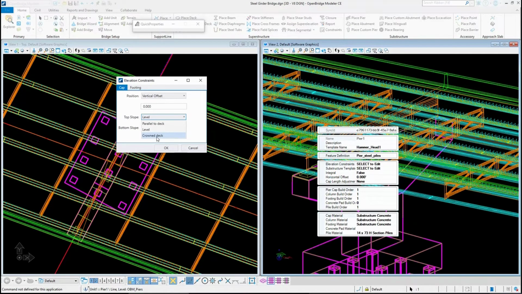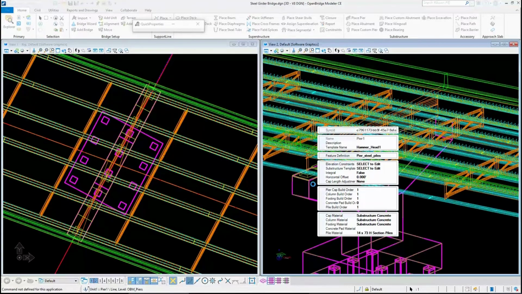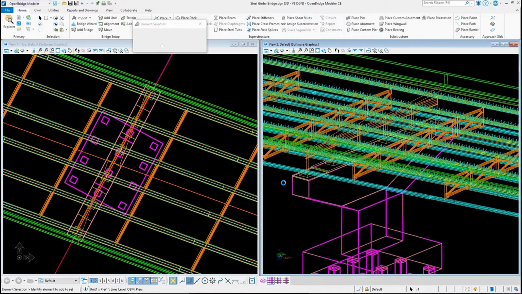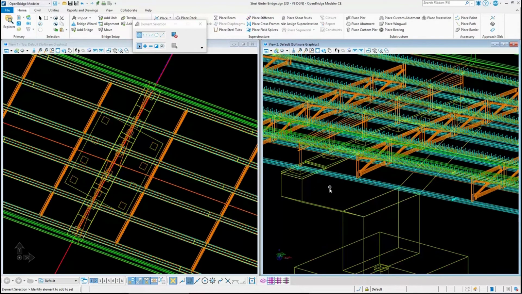Now, what is the difference between parallel to deck and grounded deck? We used to have the parallel to deck option. Basically, we were taking the left and right edge elevations of the deck, putting a line across, and that was called parallel to the deck, to the endpoint. Here it's actually following the cross slope, left and right of that deck, modifying the cap, and also modifying the beam seams. So if you change the slope of the deck, these options will remain active.